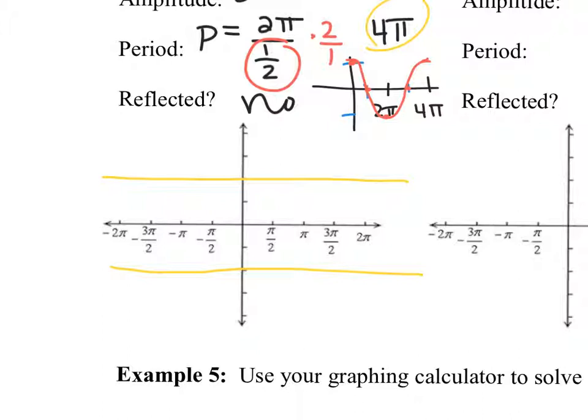So I'm going to have to stretch this out because I only have a scale going up to 2 pi right here. So what's going to happen is I have my max at x equals 0. And then right here is going to be my 0 and then my min. So it's going to look like this. So this is half of a cycle. So I'm going to repeat the cycle over here. So from here to here, we have one cycle. From negative 2 pi to 2 pi, we have one period, because a period's 4 pi. So that's how you do one that's stretched out.